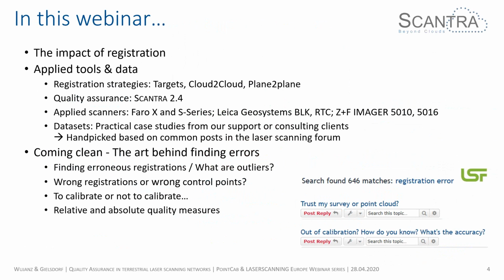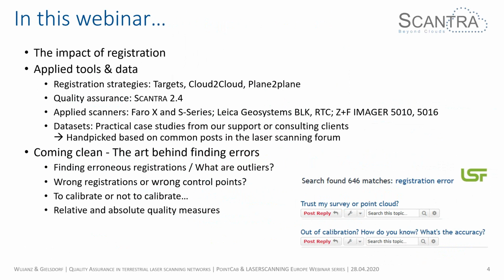In terms of data, I'm not going to particularly mention which scanner was used, because sometimes people will think that it's the scanner that's bad, and I don't want to promote that impression. We used Faro, Leica BLK, RTC, and also Z+F Imager 5010 and 5016 scanners. The data sets that I've used in this webinar stem from our support or consulting clients.